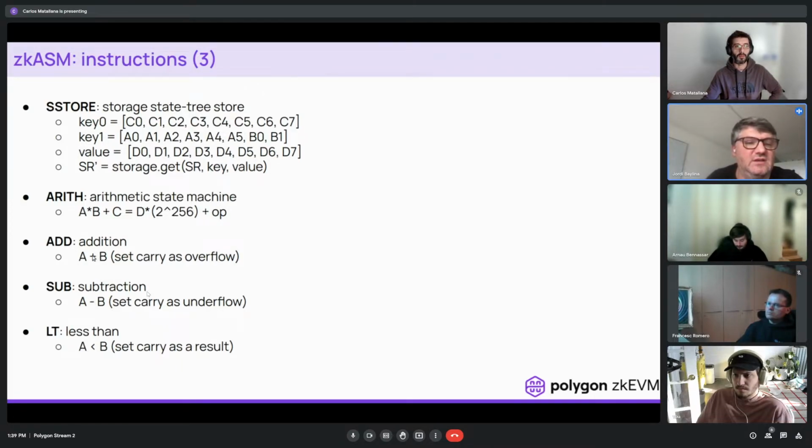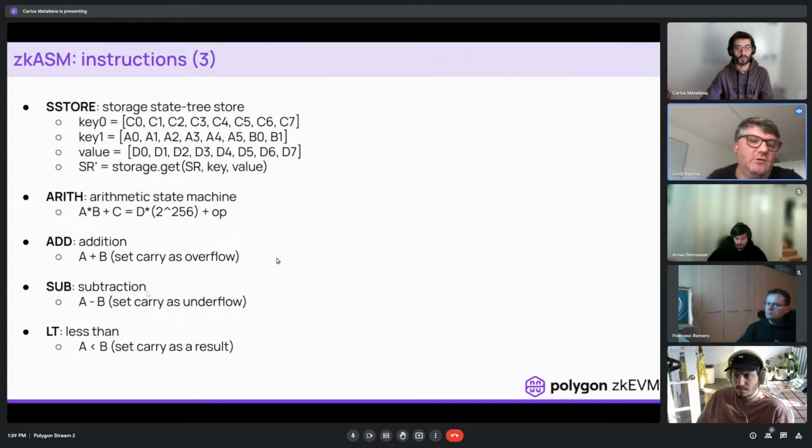In the arithmetic instruction, you are checking that A times B plus C is equal to D times 2 to the 256 plus OP. So with this operation, you can do any 256-bit operation in the EVM.